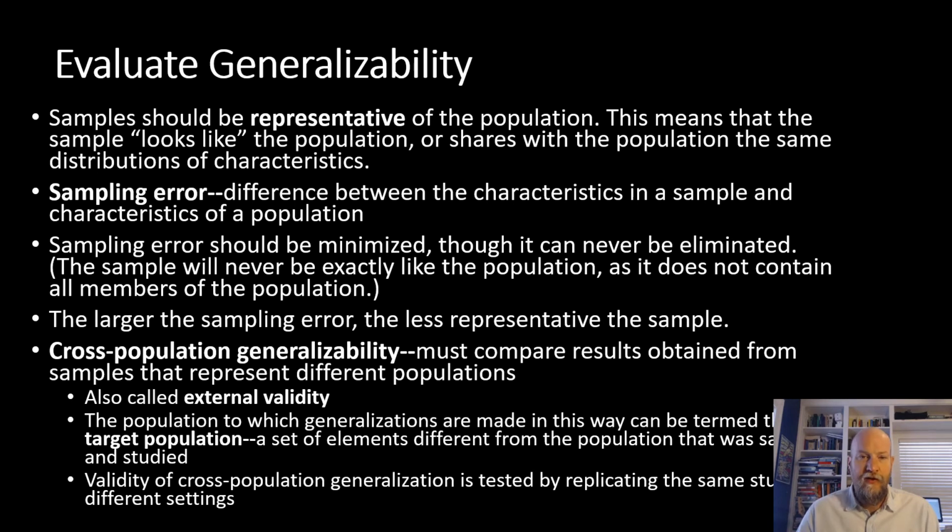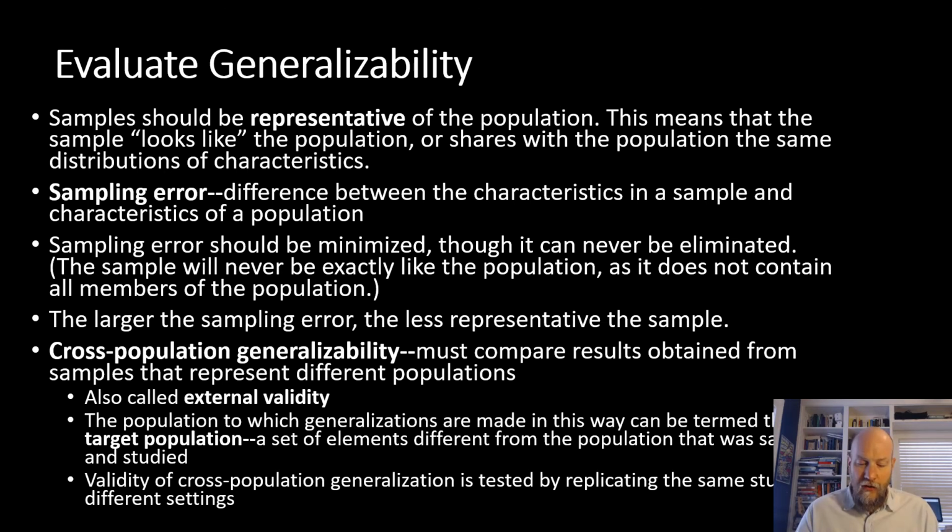You're never going to get a sample that looks exactly like the population or represents it perfectly, and the reason why is that it does not contain all the members of the population, right? Some people are being left out, and it's very uncommon for you to end up with a sample that looks exactly like the population. There's just a question of it being good enough, close enough to draw conclusions and generalize back to the larger population. But as you can imagine from this thinking, the larger the sampling error, the less representative the sample. In the previous figure we looked at, it's 33% off, right? It's a huge difference. It does not really tell you what the actual population looks like.